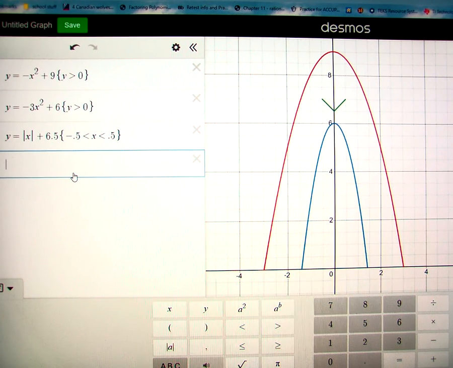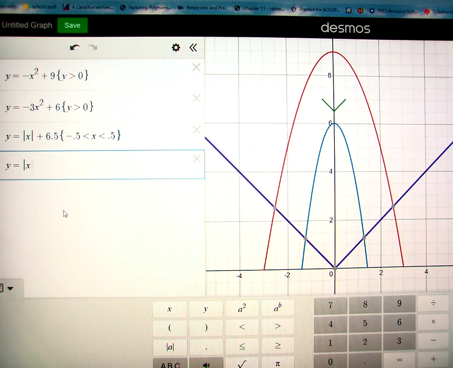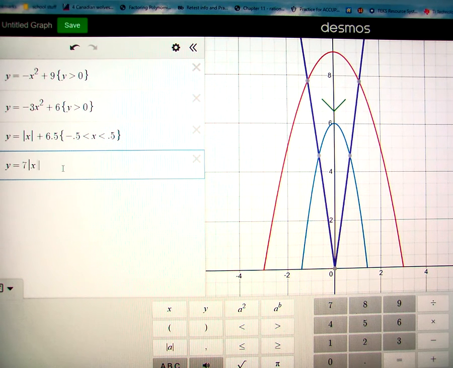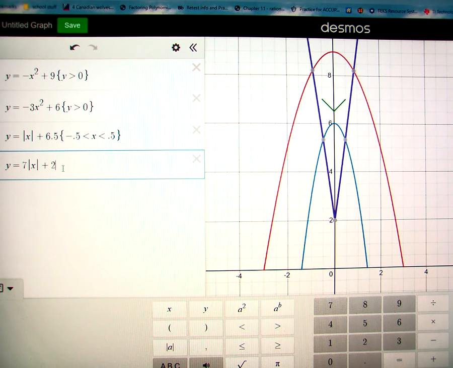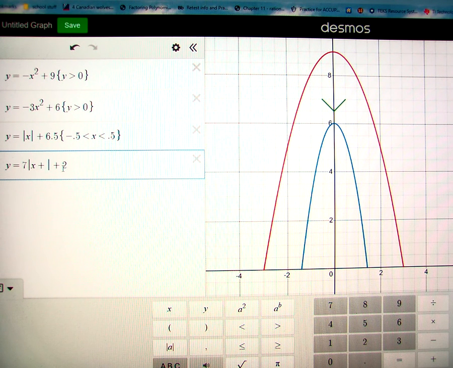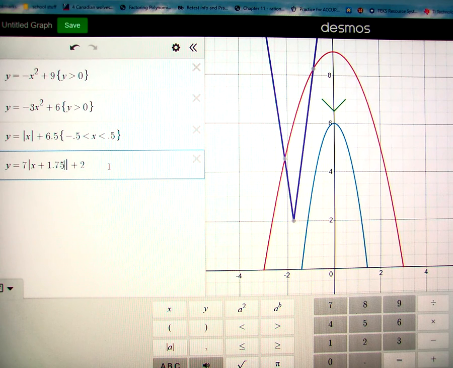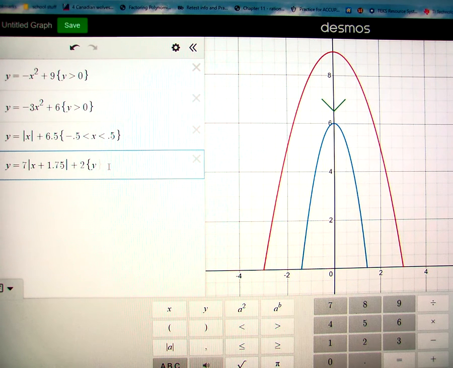Yes. Okay, let's do another absolute value. So y equals absolute value of x, but I want this steeper. How do I do that again? Multiply, good, greater than 1. But I want this real steep, so how about 7? Oh, yes, perfect. And I want this up about 2. So up 2. Oh, but I need it over to the left some. So to move it left, I have to add maybe like 1.25? No, 1.75? Yes, perfect. And I want y is less than 4.